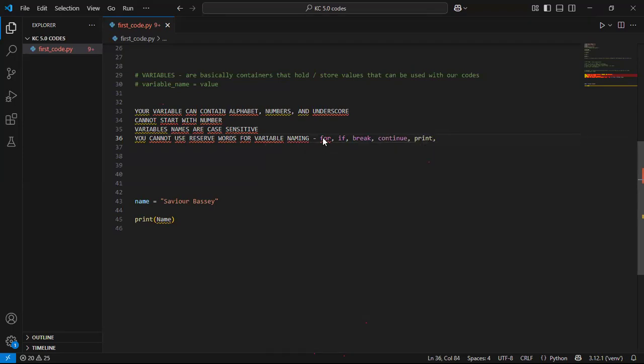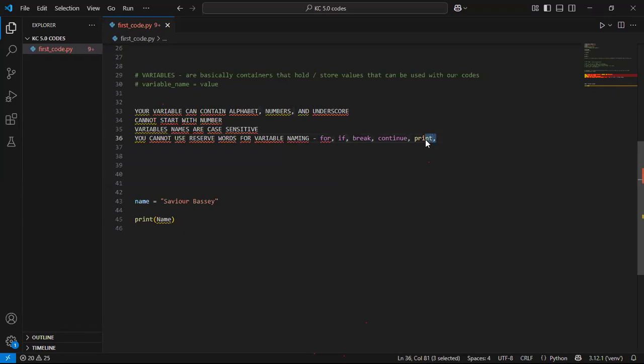So those are examples of built-in or reserved words. These are basically words that mean something to the Python interpreter. So if you use them as your variable names, the interpreter might interpret them differently, right?